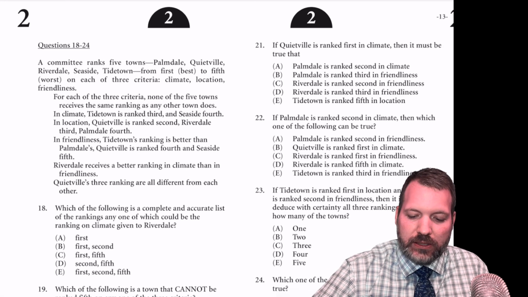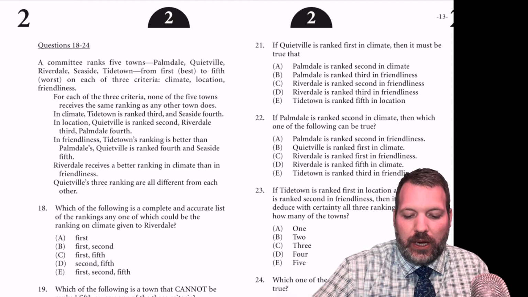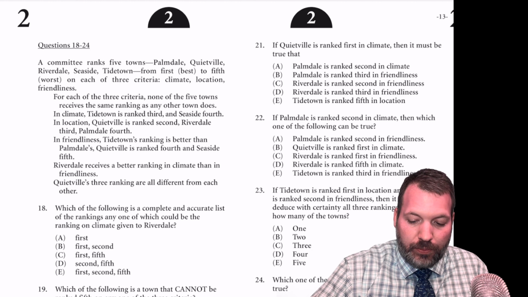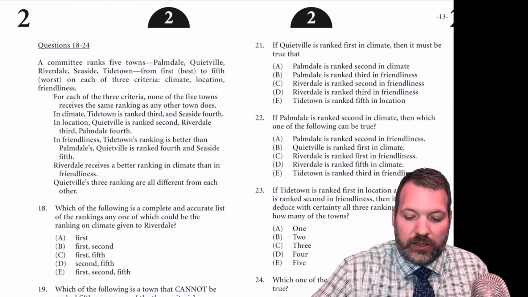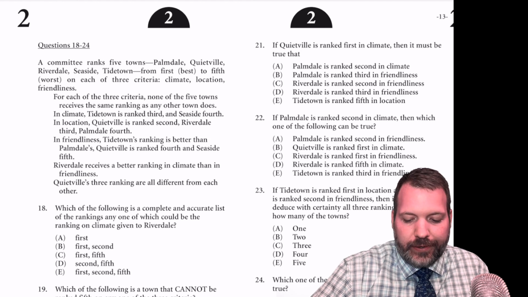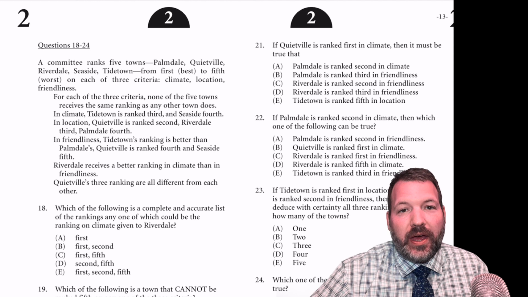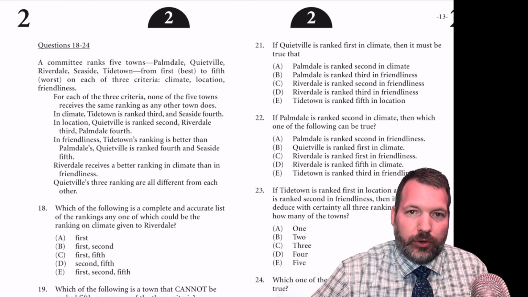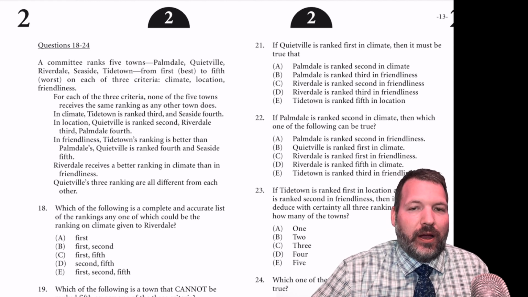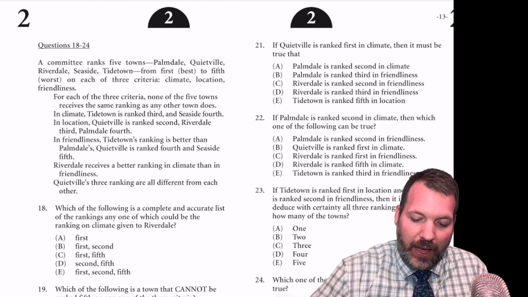A committee ranks 5 towns, Palmdale, Quietville, Riverdale, Seaside, Tidetown, from first, best, to fifth, worst, on each of 3 criteria: climate, location, friendliness. For each of the 3 criteria, none of the 5 towns receives the same ranking as any other town does. So that establishes this is a 1-to-1 order game. But again, there are actually 3 different areas that we're keeping track of the order in. We've got climate, location, and friendliness.